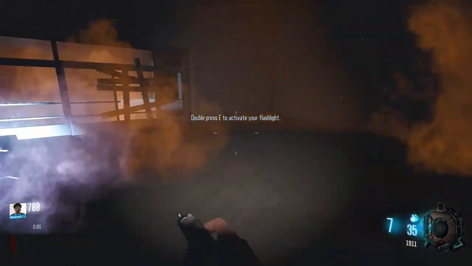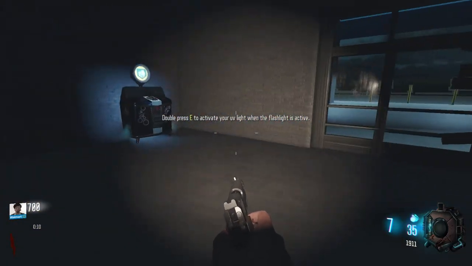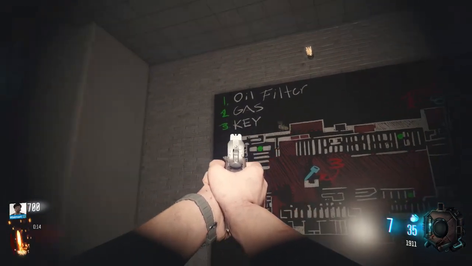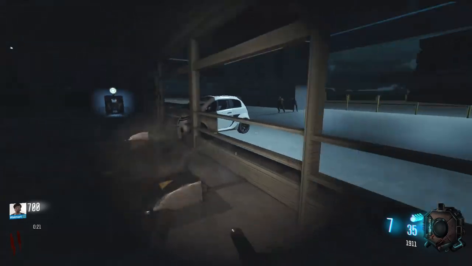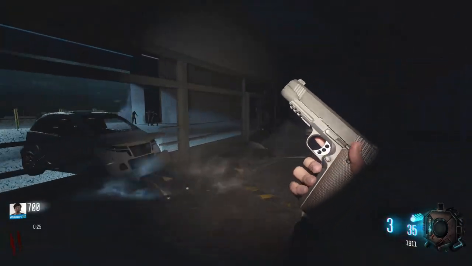This map is version 2 of a map we played a really long time ago. It has a little bit of an Easter egg here, where I guess we got to get an oil filter, gas, and a key, it looks like, to unlock a viable ending, as well as buildable monkey bombs and buildable Ragnarok. So there's a few things we can check out, and we're going to see along the way.